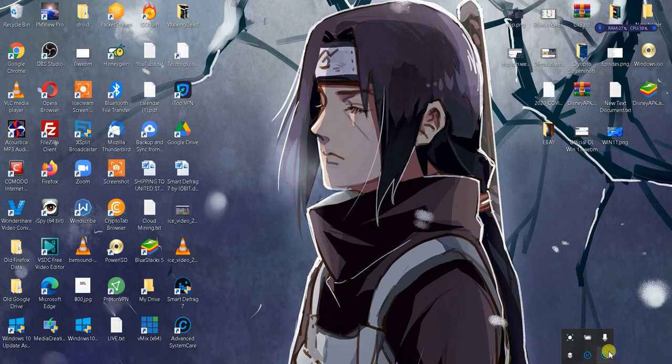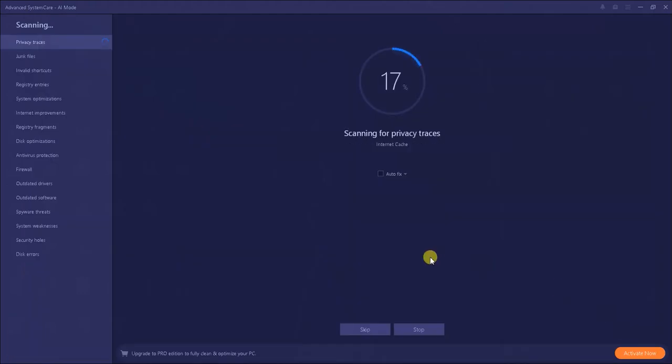Smart Defrag, and scan now to get a cleaner, faster, and safer PC. So this could be something that would help. You know, that you would scan. Even if you didn't install anything else, you could always have, at the bare minimum, Advanced SystemCare, and use that whenever you want, and it'll show you all of these things on the left.